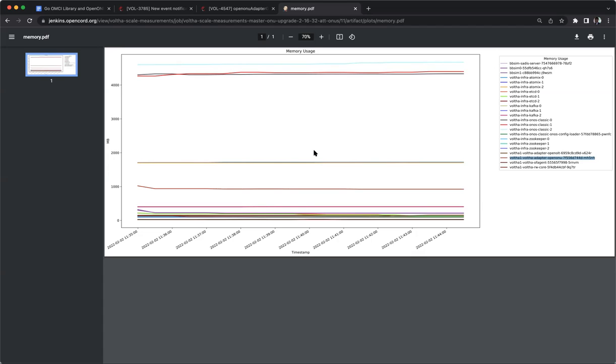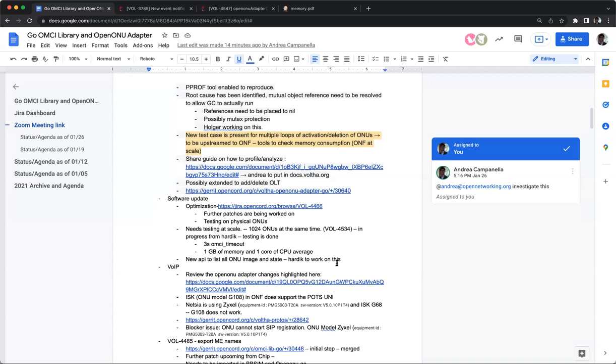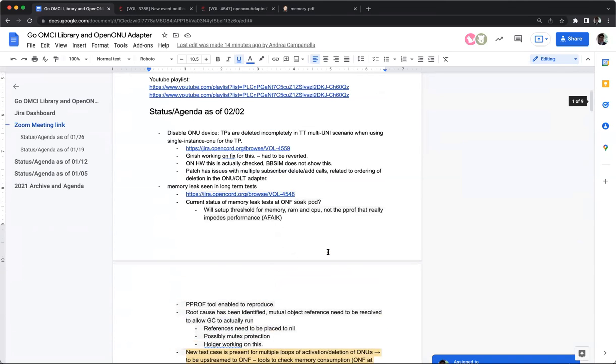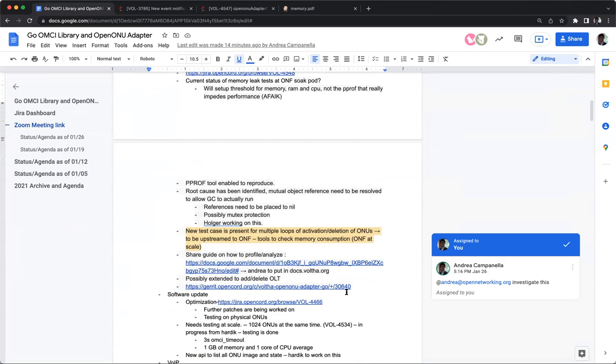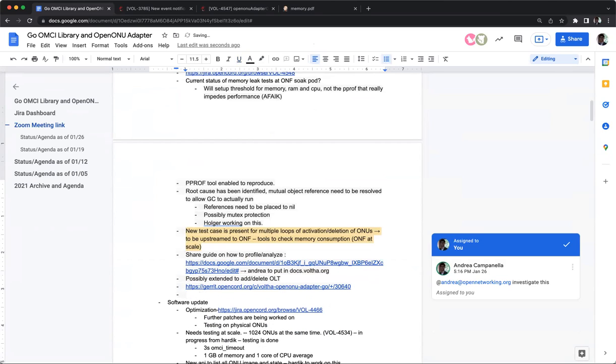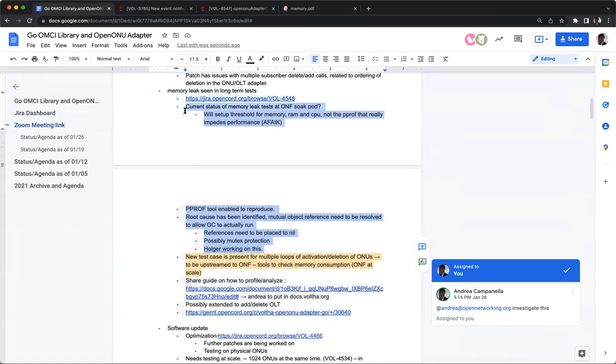Probably one would see with the old version the memory increasing. Yes, we can do it. It's a matter of resources. I'll create a Jira and we can prioritize it as needed.